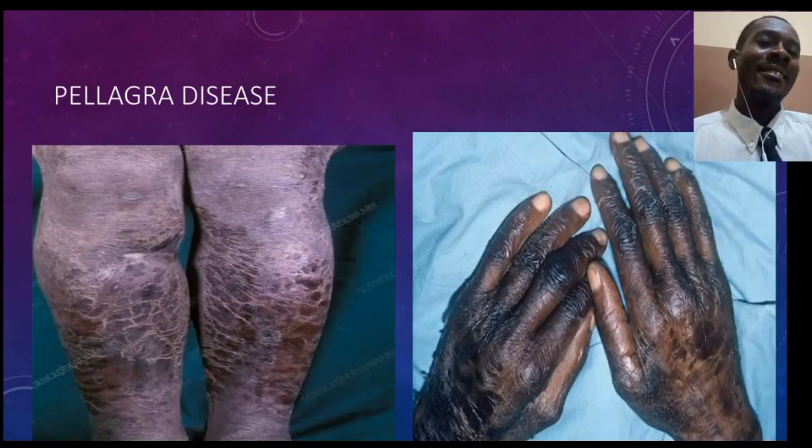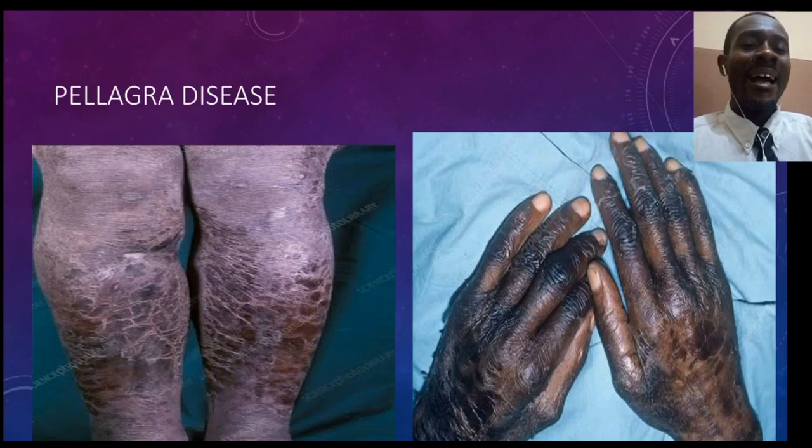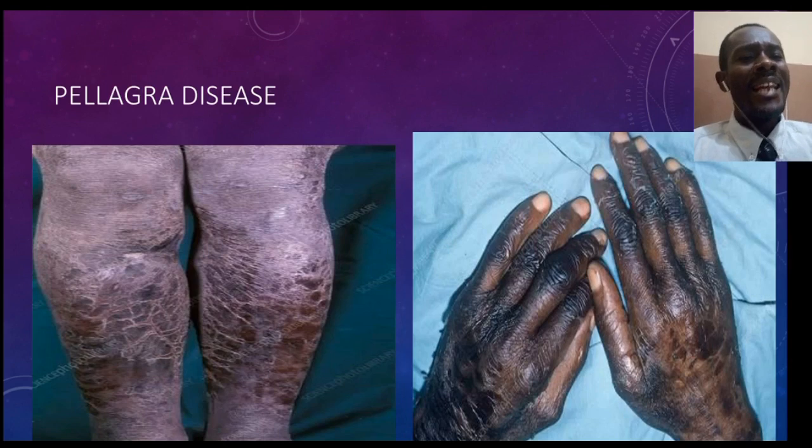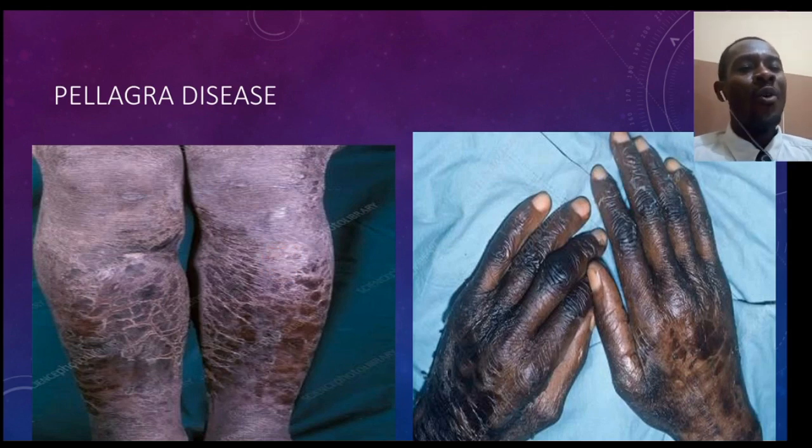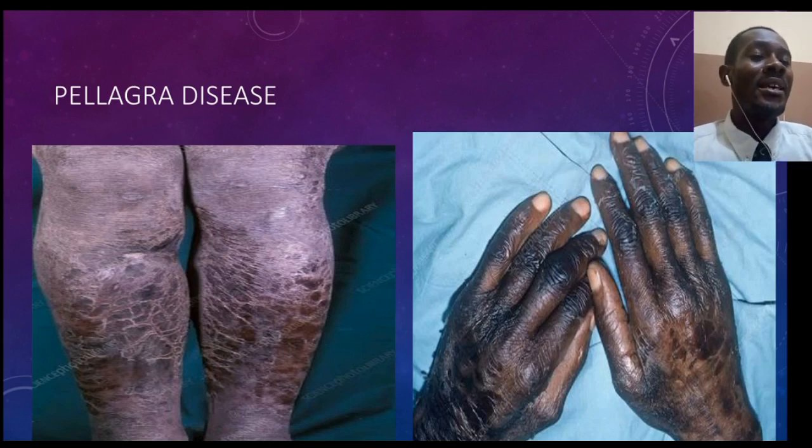Now look at this next slide. On the leg of one of the patients, you can see a lot of reddish appearance and scale-like formations which deform the skin, which makes the skin look unappealing and very, very irritating. Now look at the hand of this man as well. Another patient that is suffering from lack of vitamin B3, which is pellagra, and then this one appearing on the feet. So this is how the skin is going to appear when somebody is lacking vitamin B3.